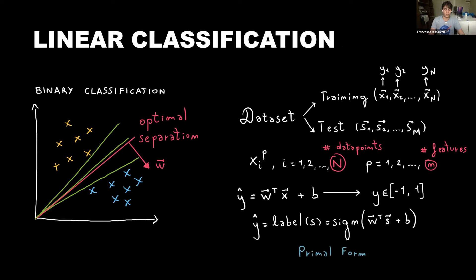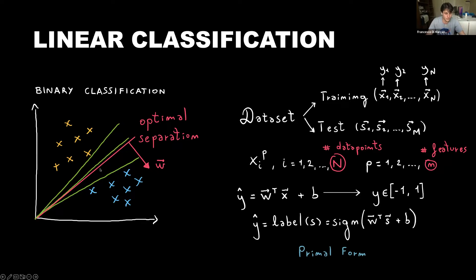We can start with what is, in classical machine learning, a classification problem. If we have a dataset of N data points, and each of these data points has N features, then you can imagine that these data points are represented in a space. We can find a plane in this space which separates two clusters of data points, where each data point belongs to a different class. In our trivial example, you can see in this plot there are yellow crosses and blue crosses, but how to separate these two clusters is not trivial.